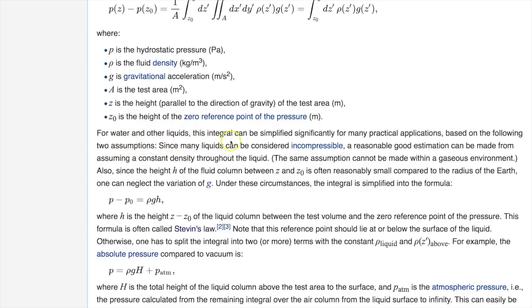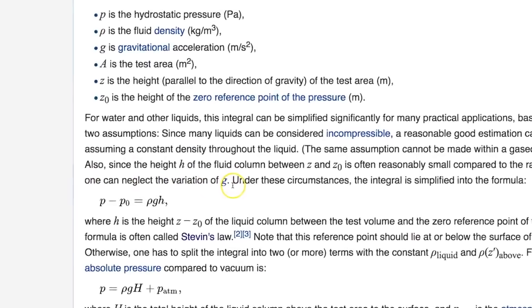For water and other liquids, this integral can be simplified significantly for many practical applications based on the following two assumptions. Since many liquids can be considered incompressible, such as water, a reasonably good estimation can be made from assuming a constant density throughout the liquid. The same assumption cannot be made within a gaseous environment. Also, since the height h of the fluid column between Z1 and Z2 is often reasonably small compared to the radius of Earth, one can neglect the variation of g.